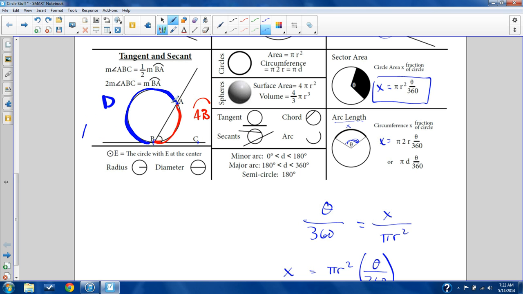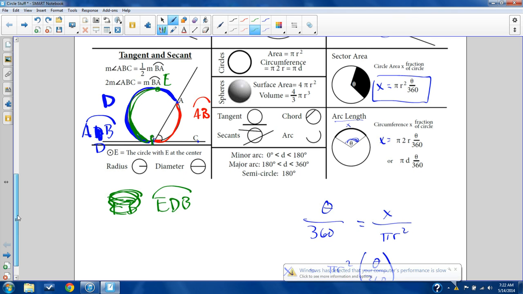And I want to go in the direction of my major arc. So that'd be ADB. And a semicircle would be, if I put these guys right here, here's the green, my semicircle. This is point E. This semicircle, you can put EB as the semicircle. The only problem with that is EB can go this way or that way. So I'd rather put 3-letter assignments like EDB to be specific with saying I'm going this way, not that way. But this is 180 degrees. Okay? So semicircle is 180 degrees.